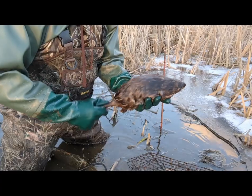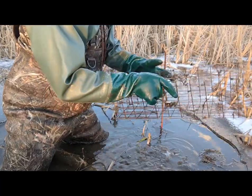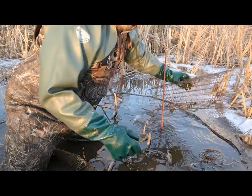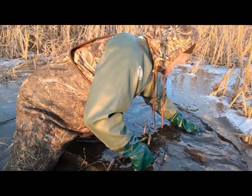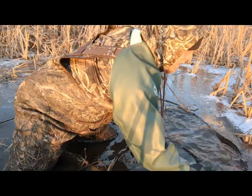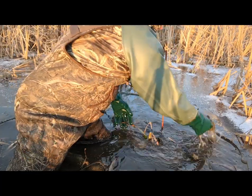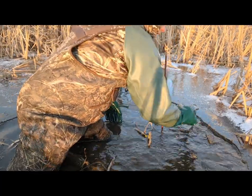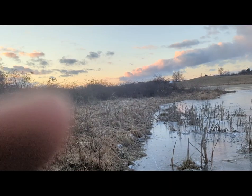We're gonna keep looking — there's definitely a bunch in here. I'm going to put the colony trap right back in this run. It's hard to see now that the cage is in the grass and it's all muddied up, but I'll place some grass back on top and make sure my doors are working. Alright, one down — let me get my glove off and take you with me.